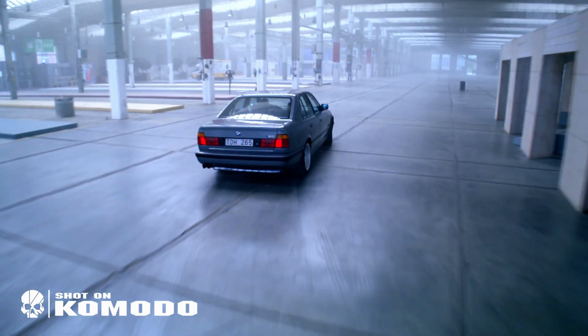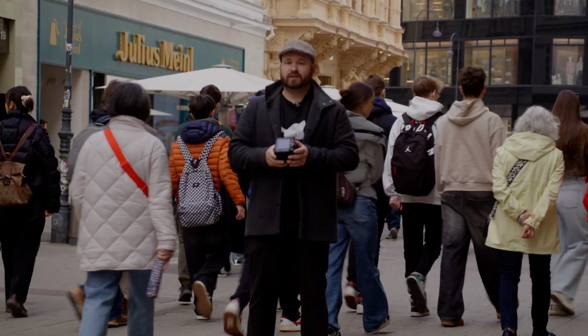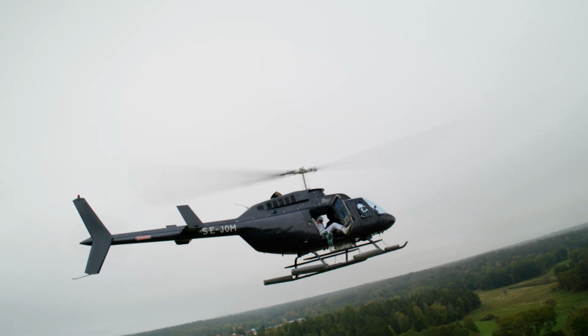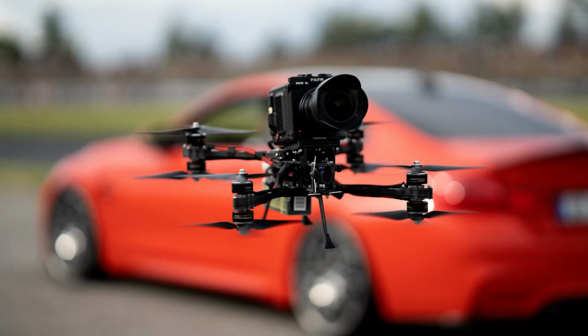Mounting this is just as easy as mounting a mirrorless camera, except you get the global shutter and the Redcode RAW, which is quite the benefit, I must say. So more often than not, this camera has been running for over 300 hours. At least half of it, we've been using it as a crash camera. And with that, I mean, we've used it to mount outside a car, inside a car, on an FPV drone. And when I do that, I usually just have it like this, very naked.